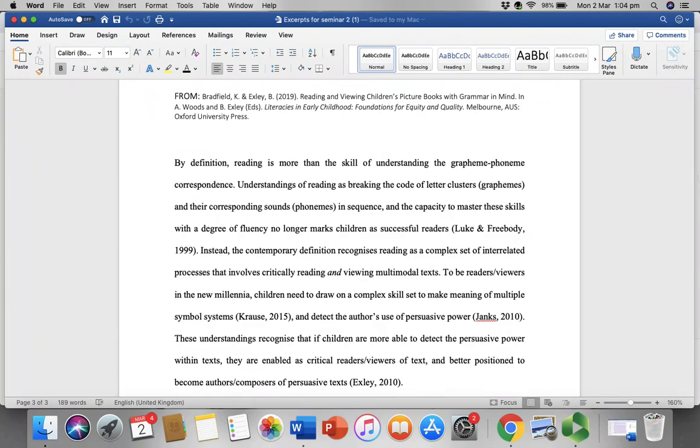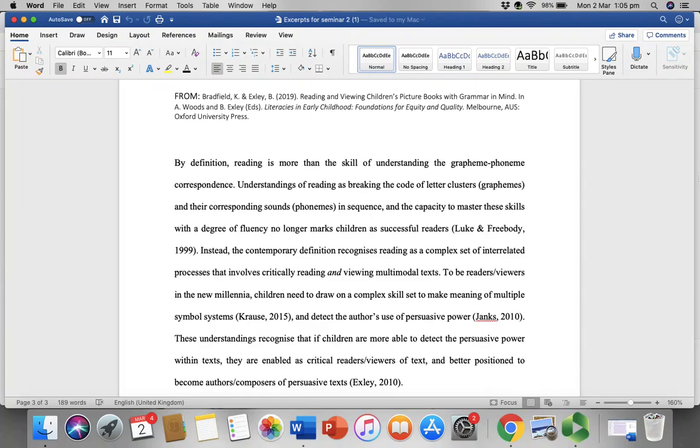The first one I want to talk to you about is usually called description, and these are paragraphs we generally find towards the beginning of an essay or a report because they're describing something. It's the very foundational sort of work that a writer might do. And I'm using an example here from a chapter that I've just written with my colleague Beryl, and it's the first paragraph in the chapter.